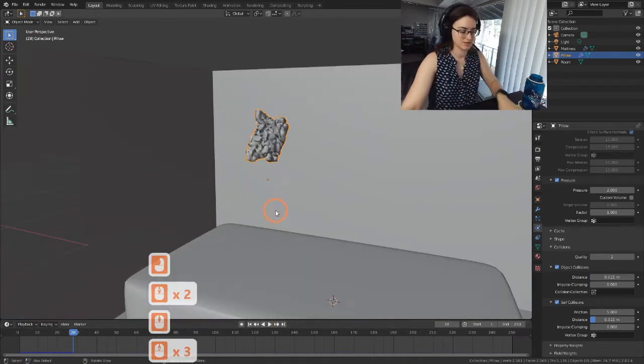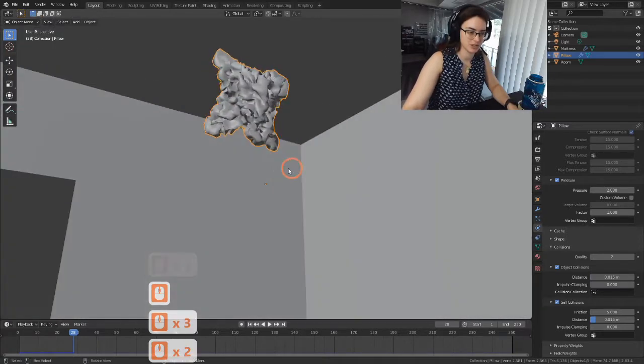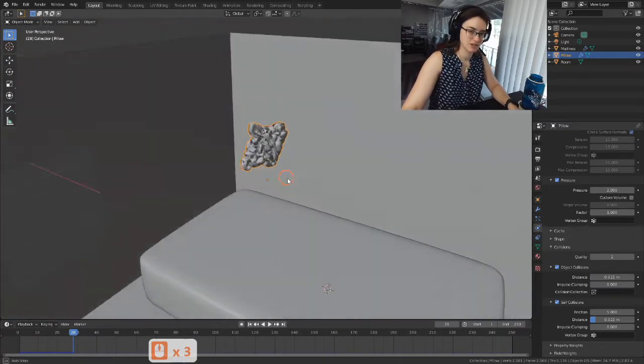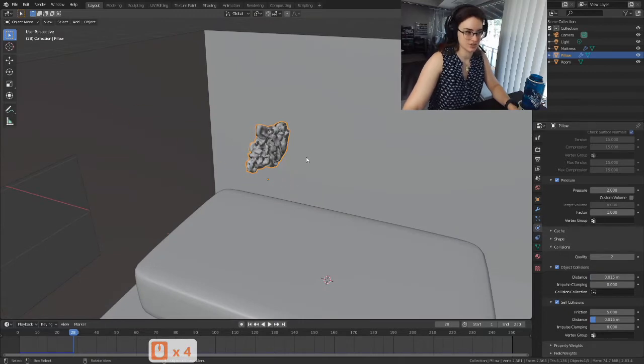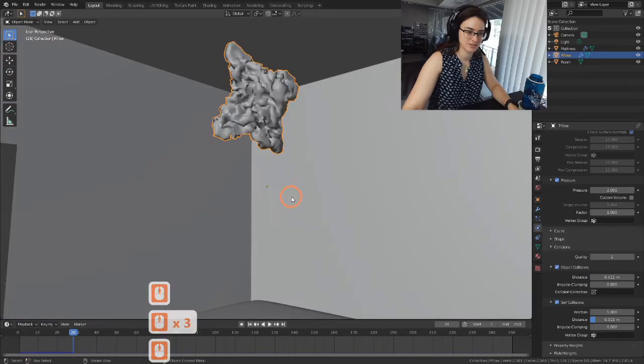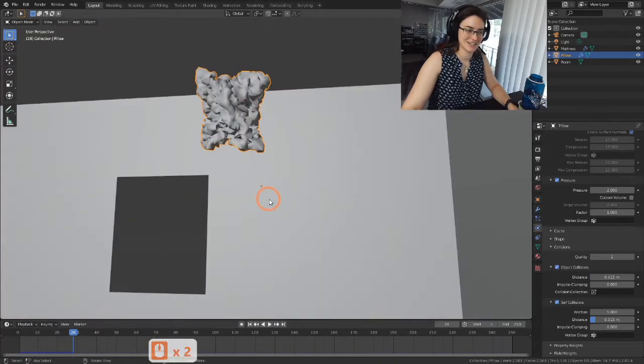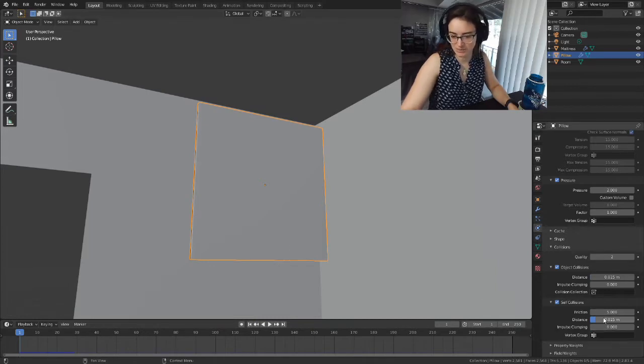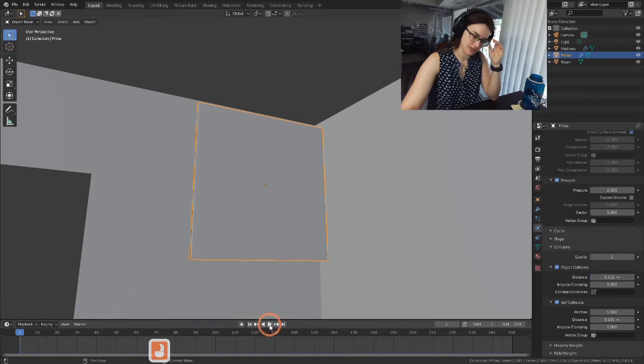Oh, and that stopped. So that might overwhelm your computer. When you're working with cloth, make sure you're saving often. Make sure if yours is struggling, you save between any notable change. And here's my scruffle pillow. I don't want a scruffle pillow, so I just have to change my self collisions down to a smaller value like 0.001. And now let's try hitting play.